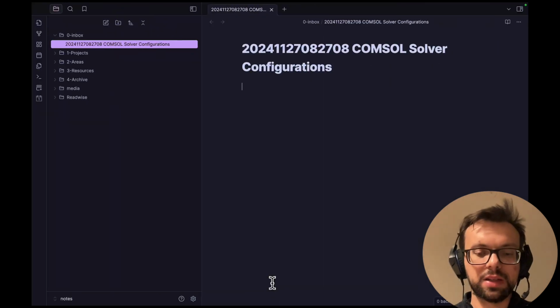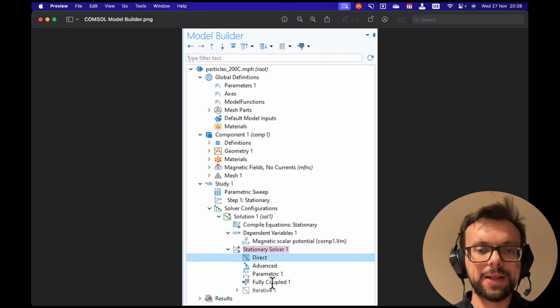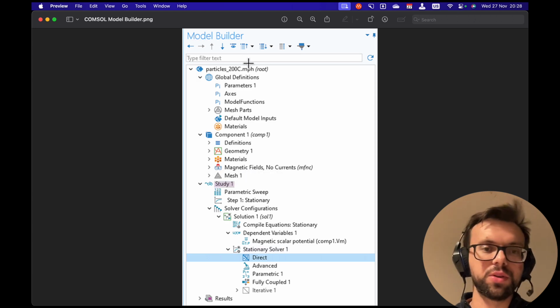So I write something like that, the problem, and I have terrible typing, don't mind that. How can I configure properly COMSOL settings? And the solver configurations is under the study node of the model builder.